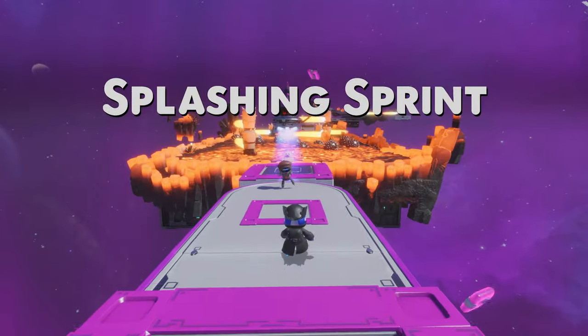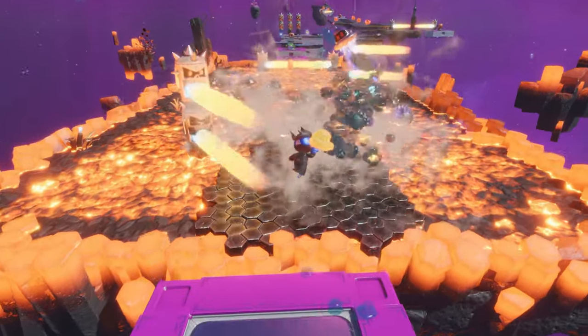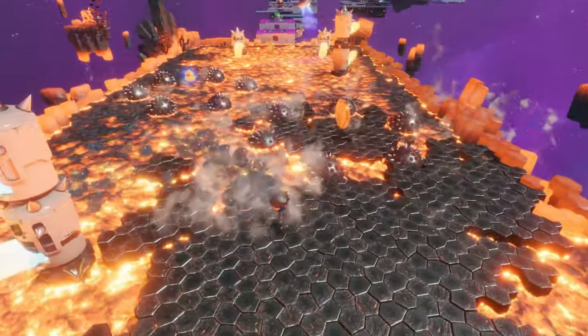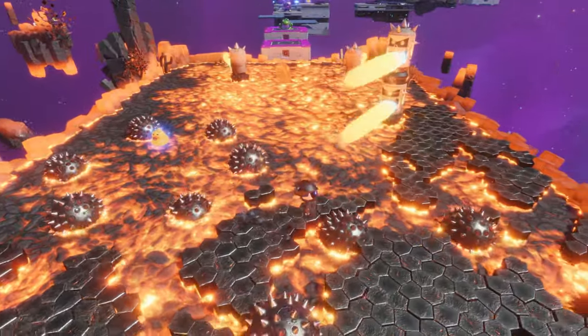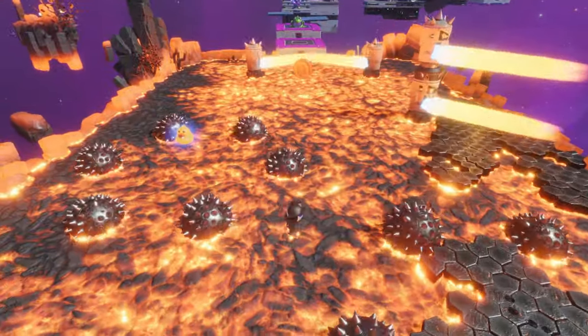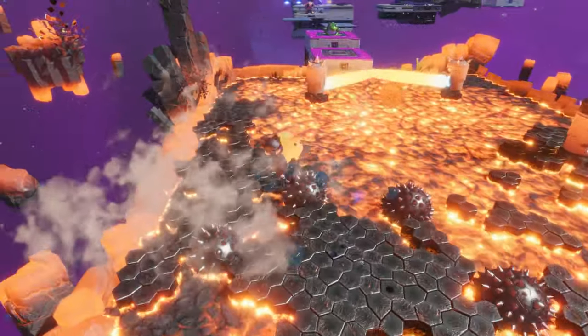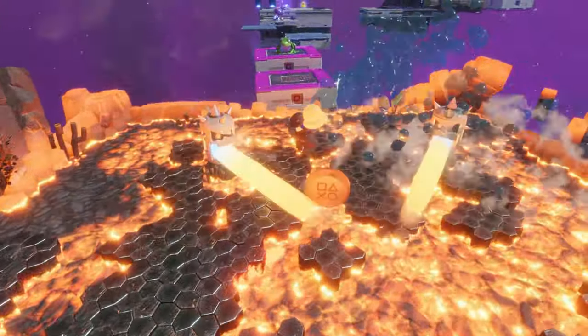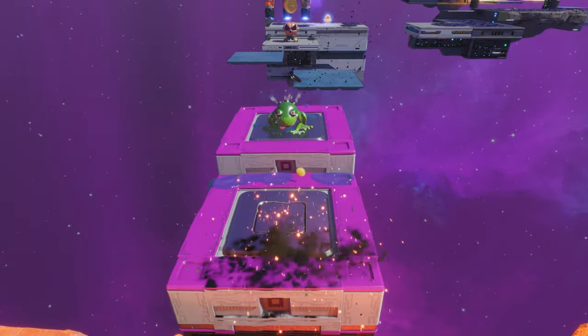All right, here we go. Splashing sprint. Oh, we got the duck. Whoa, this looks crazy. Wait, did it run out, the duck? Oh, okay, I've got to be fast. Yeah, we'll go get the second one. Avoid all that. There we go. Damn.